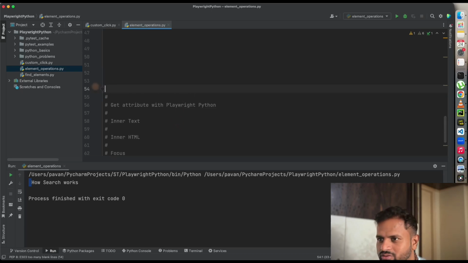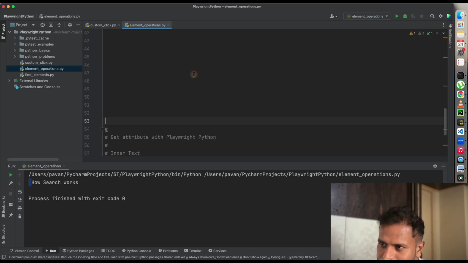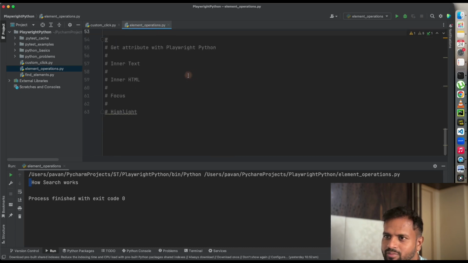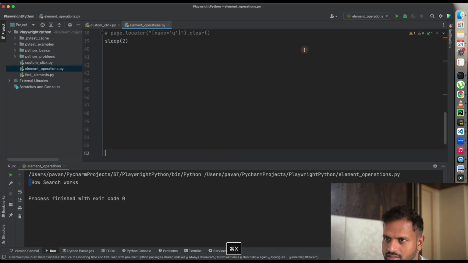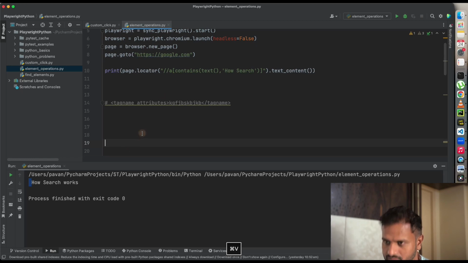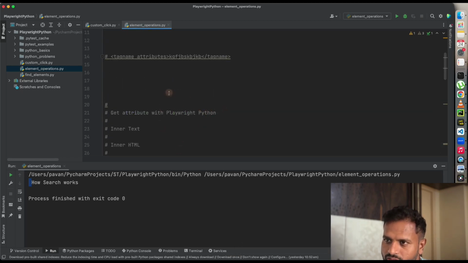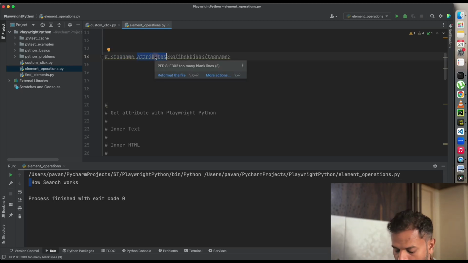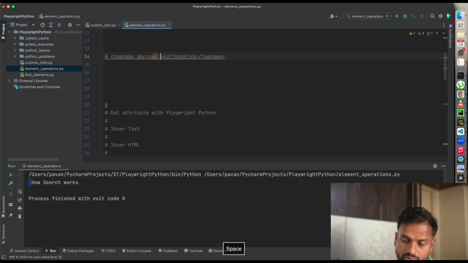Get an attribute with Playwright. Let me cut these things and bring it up here. Get attribute with Python. As I was talking about, this is the tag name, this is the attributes. Attributes could be anything, let's say for example abc equal to xyz. This is an attribute.